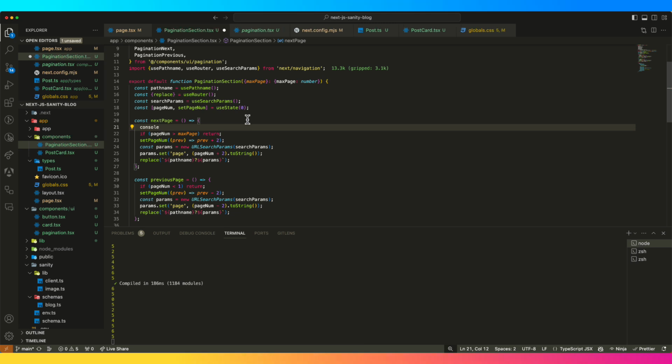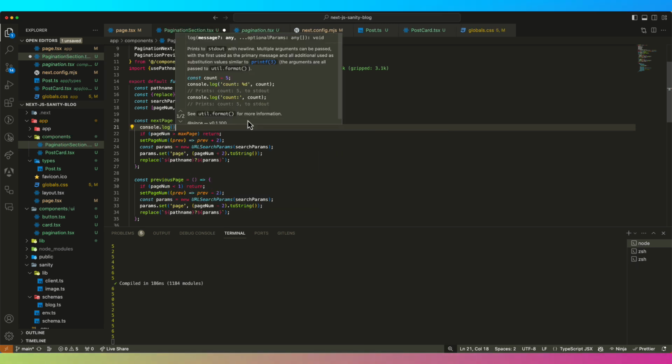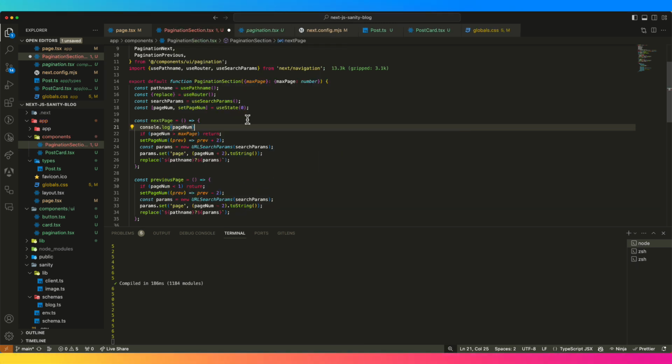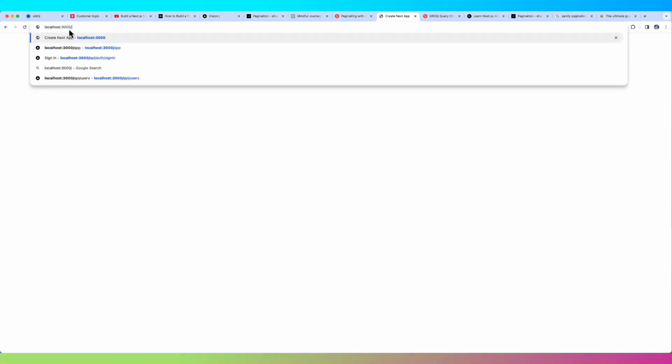Just console log our page now. So at the moment, it lets us get just slightly above it, but we're still not supposed to reach that far.